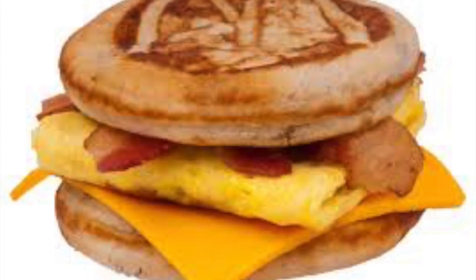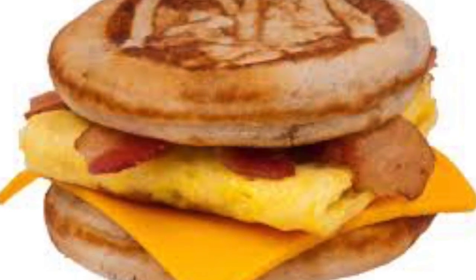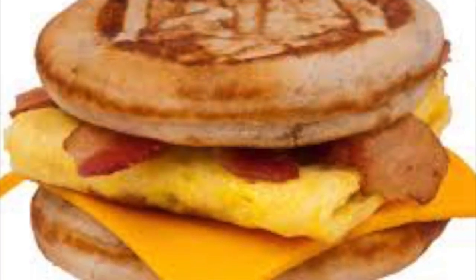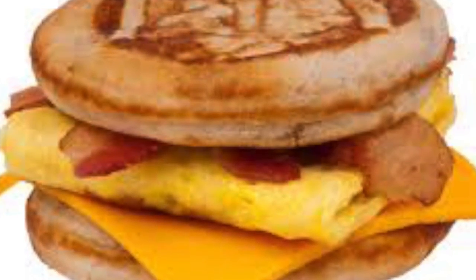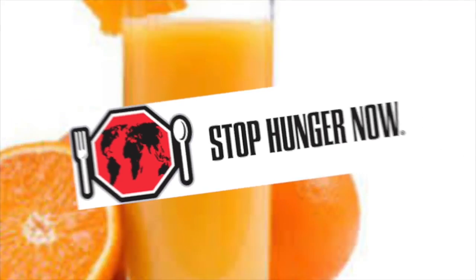The McGriddle is nearly all negative. There are extreme amounts of fat, carbs, and calories. And the protein isn't necessarily bad for you, but unless you do some sort of workout, the protein will turn into fat. Although the worst part about the McGriddle is that it's not that filling, even though it's about 22% of your daily RDIs.